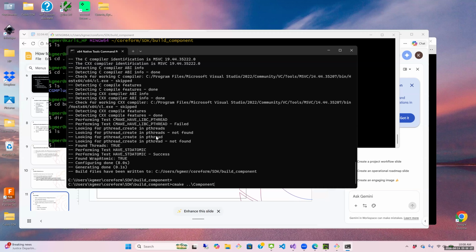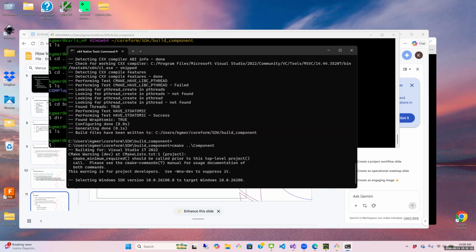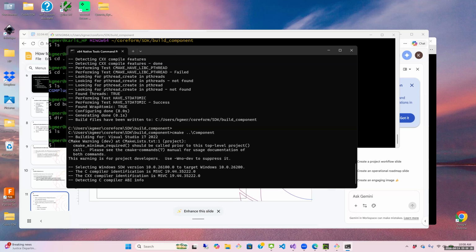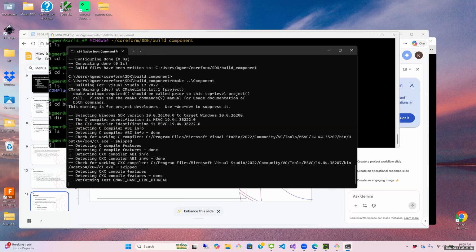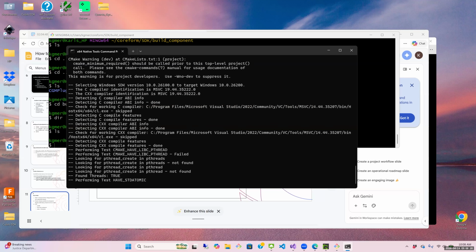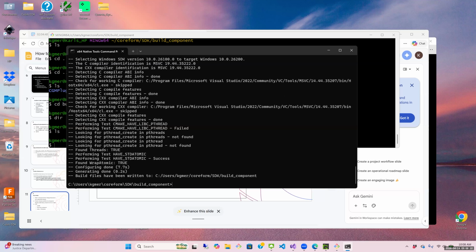So if I do cmake ../component, remember this is parallel. We'd like to avoid mixing development code and build code with our actual development code. So this is parallel. So I go up and down one, run cmake, it finds all my files, and I no longer have an empty directory.